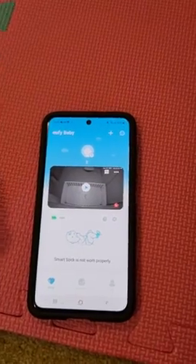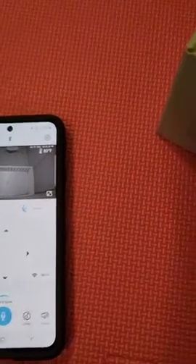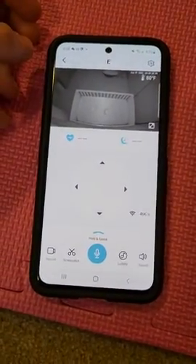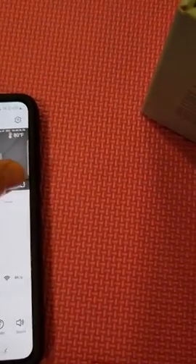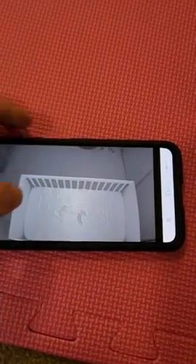With the sleep sock, it came with a camera which we just mounted to the wall. There's a clip or something you could mount it to the side of the crib. This is with all the lights in their room off and the door closed — it's kind of amazing what they can do with no lights. You can zoom in, zoom out, and even pan the camera side to side, but for us all we really care about is the crib.